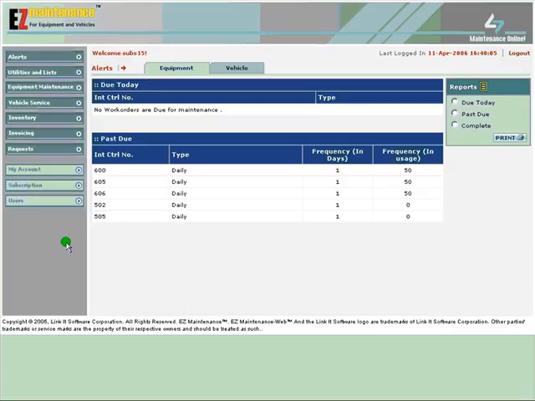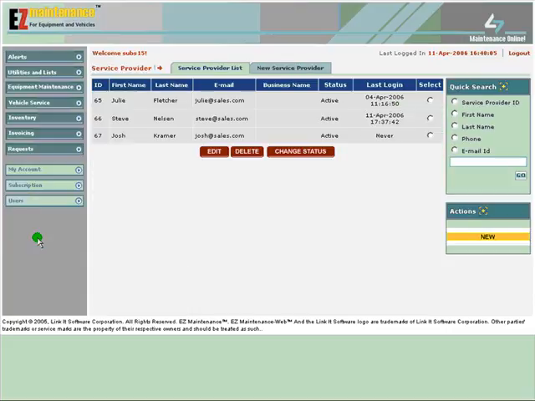First, locate the bar on the left panel of the screen called Users and click the small arrow on the right part of the bar. Clicking on the arrow will make three options appear below the bar. Since we want to create a new service provider right now, click on Service Providers. After you have clicked on Service Providers, you will see the following screen, with the service providers listed whom you have entered into the program previously. Now, click the yellow New button at the bottom right of your screen.